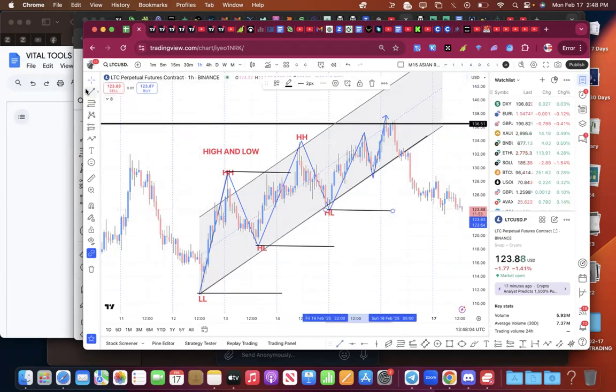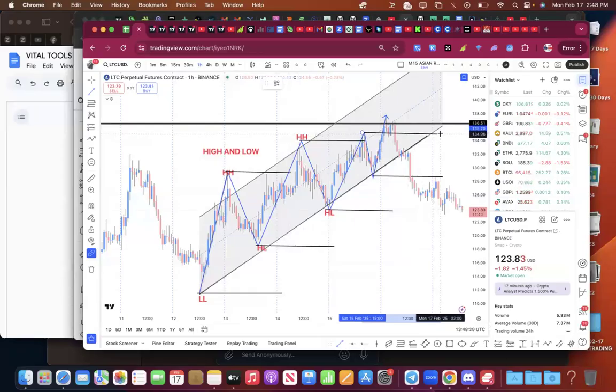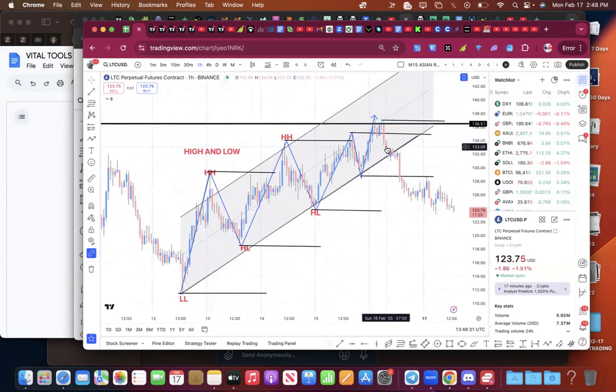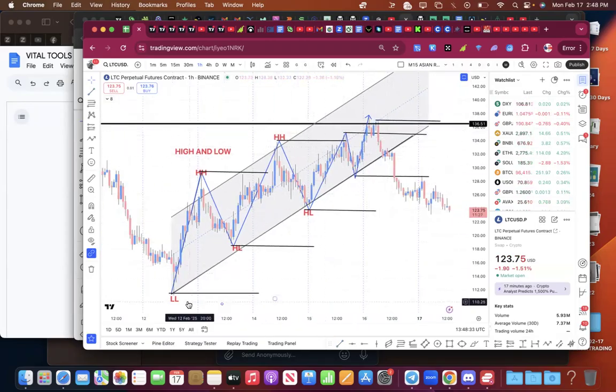Now, here is another high. So here is another low. Then here is another high. And then here is another high. So for now, on the 1 hour time frame with this coin, this is the highest in your own measurement now. Here was a low, here was a high, here was a low.